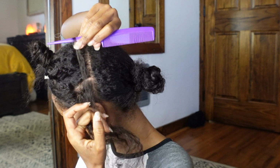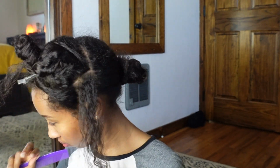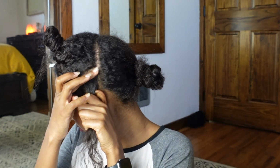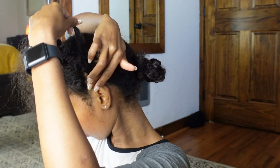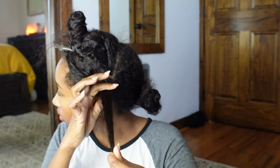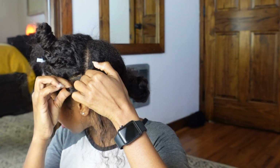If you have any stray hairs that are kind of going through the line, they're going to get pulled on unevenly, and that's going to cause a lot of pain. Once I part, I take some gel and I put it around the edges of that little section. I should have taken my time with sectioning because this lays the foundation for the whole style. You know how painful it is when you accidentally pull on 1 or 2 of your strands? Now imagine that all over your head.